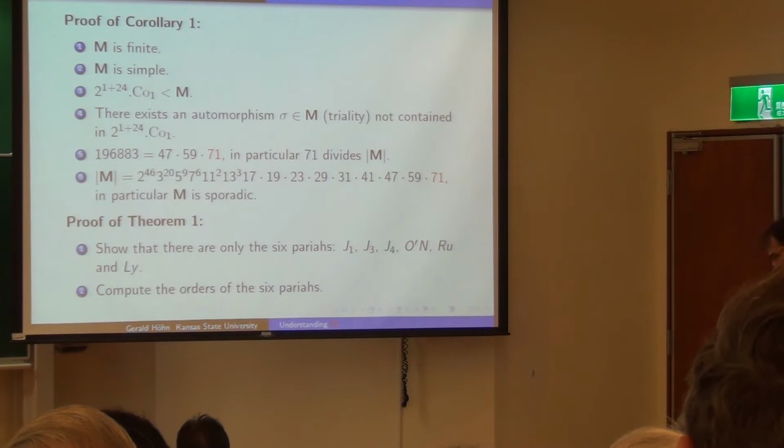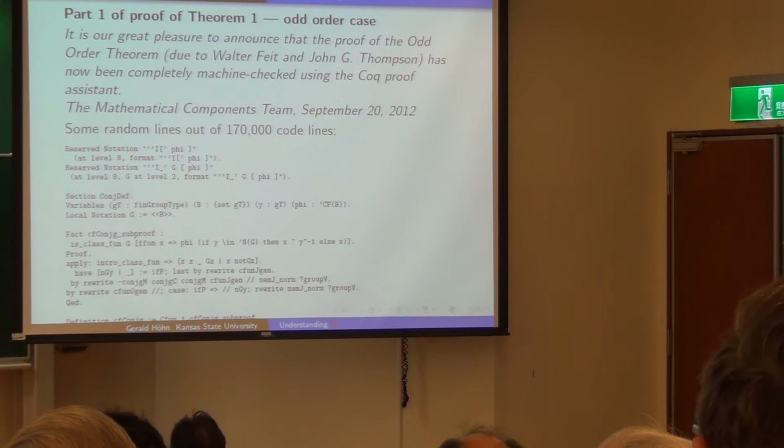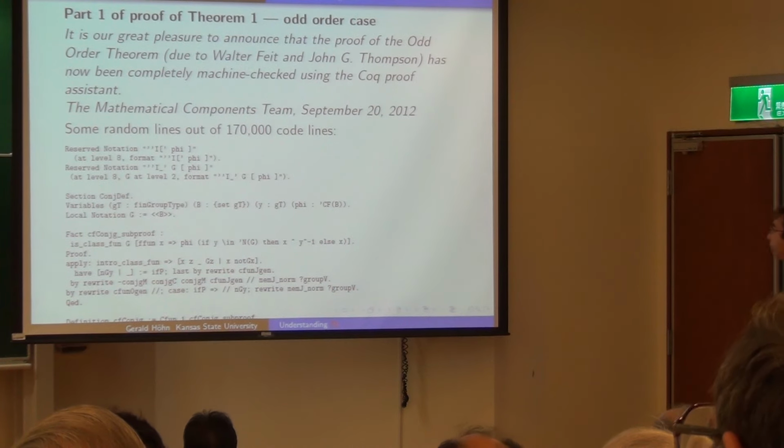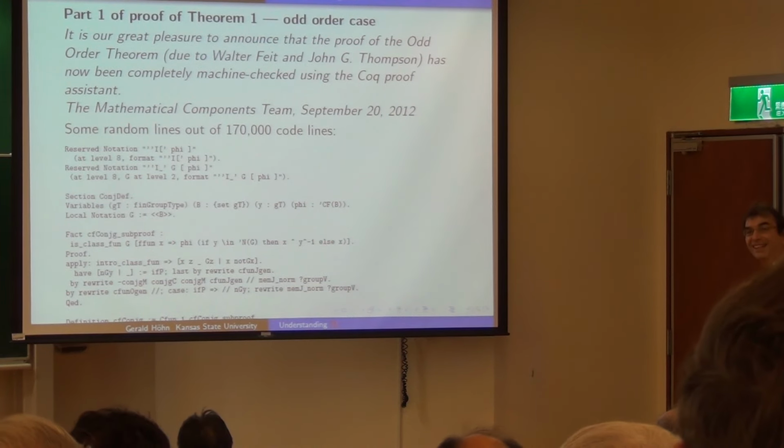So let me nevertheless give you 2 slides saying a little about the last statement, because this was mentioned already yesterday, if one just tries to do the odd order case, so to consider groups of odd order, this one can do now with a computer. Right? So there is now this machine-checked proof of the odd order theorem. All we have to do is install a proof assistant on your computer and load the 170,000 lines of code and let it run, and then it will say that the odd order theorem is true.